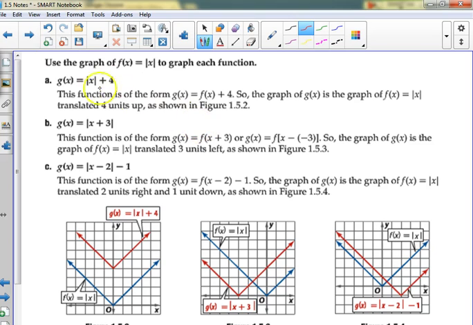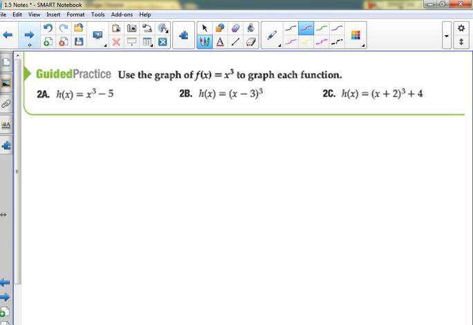All right, so what does this one do real quick? Takes that absolute value and does what? Up 4, left 3, two things. Yes, I would prefer you said in that order, like you're reading it from the inside out. Right 2, down 1, but it's not wrong. The order isn't going to matter on that question. We're going to talk in a minute about when order does matter a lot.